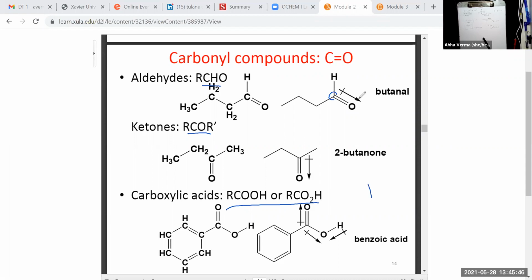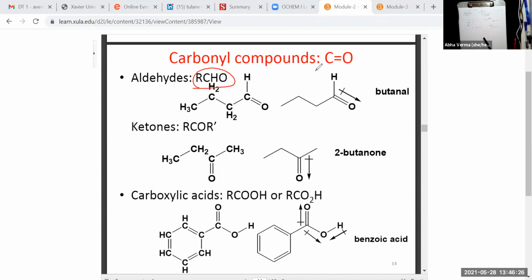So for example, if I write something like this, you should be able to see that there are 2 oxygens on the carbon. So this is something that we will have to practice a little bit more. So the first thing that we are looking at as carbonyl compounds are aldehydes. These are the first carbonyls that we talk about.